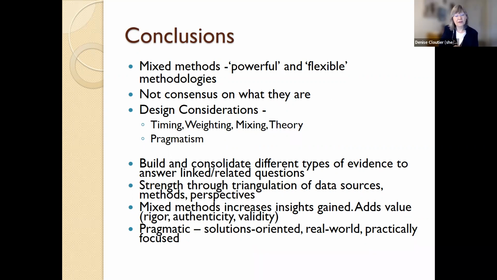In my mind, and I hope I've tried to illustrate, mixed methods research builds and consolidates different types of evidence to answer linked or related questions, maybe singular questions, maybe a core question with multiple sub-questions. So again, I would underscore that mixed methods research is very important, very powerful to bring us different insights on the work that we do in so many different areas. It has the strength of triangulation because it is bringing different data sources together, different theoretical orientations to build knowledge.